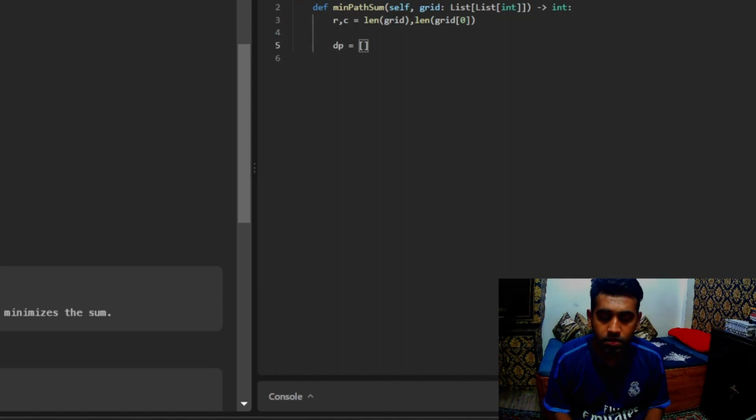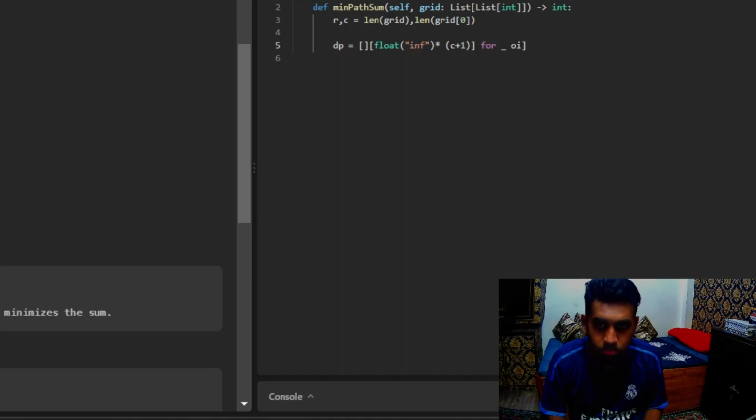It's going to be float of infinite, not negative infinite, times C plus 1, and another, that's because it's a 2D array, for underscore in range R plus 1.